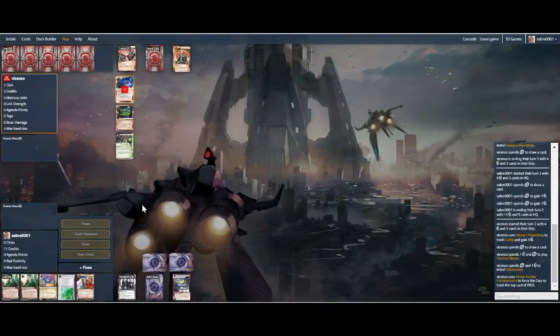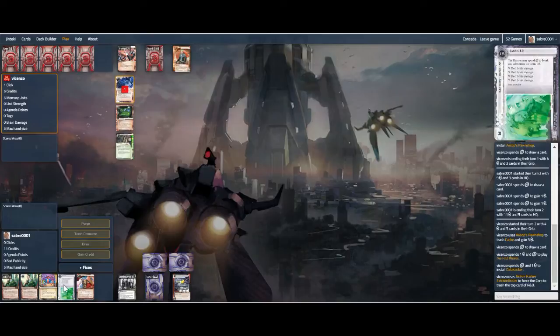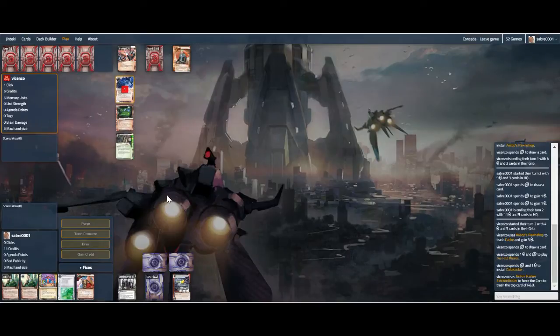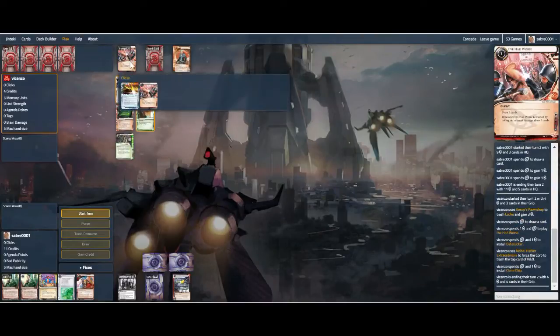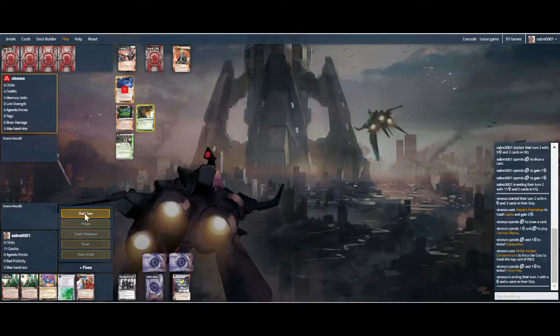So, is it just going to be a case of milling us to that? Janus and Caprice could work out very nicely. Janus, Caprice and Batty, even better. But we'll see how we can get on. So, Clone Chip is going to cause problems.